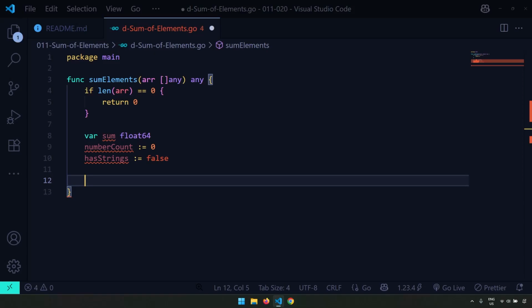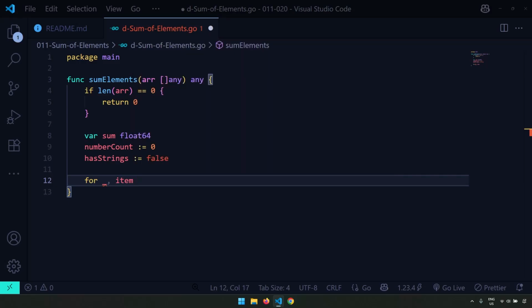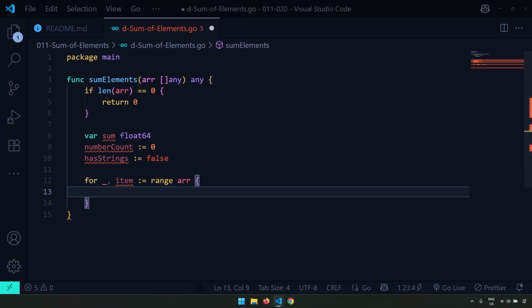So we did some sort of a for loop in TypeScript, so we need to do the same thing here. For loops in Go, I'm not saying Python, they give us the index, for which we use this blank identifier because we're not interested in the index. We're interested in the item itself at that index. Let's use our short variable declaration, and this range is going to jump inside of this array or this list for us. Now within this for loop, we need to do a couple of checks. So I'm going to use a switch statement. I'm going to say switch.